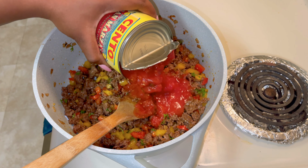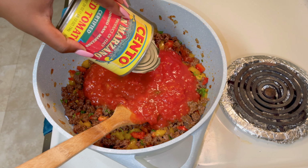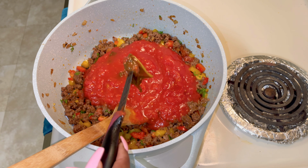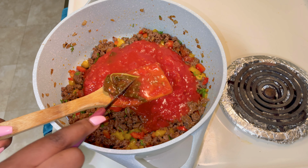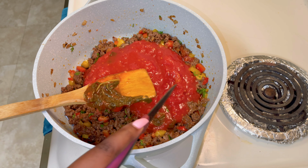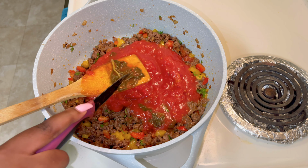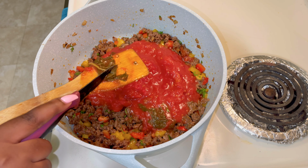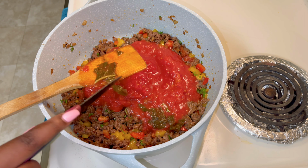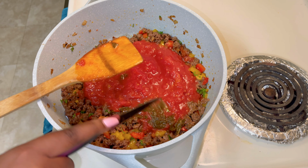I did take a knife and just casually, if that's the word to describe it, I just placed it in the can and moved it around to cut up the tomatoes a little bit because they were whole. I don't mind my spaghetti sauce being chunky. I feel like spaghetti sauce is better when it's chunky anyway. But if you want more of a smooth sauce, definitely throw it in a blender for a couple seconds and then pour it in. Or if you're using fresh tomatoes, you don't have to worry about that.